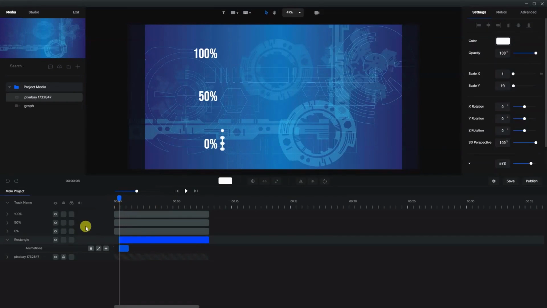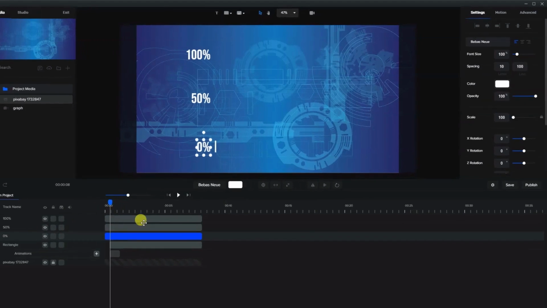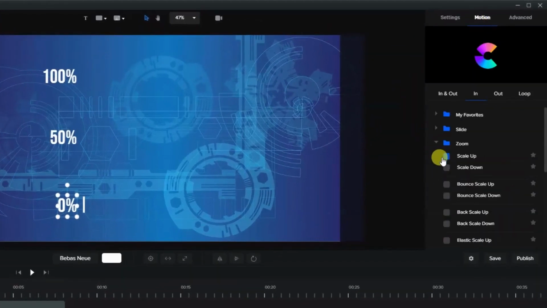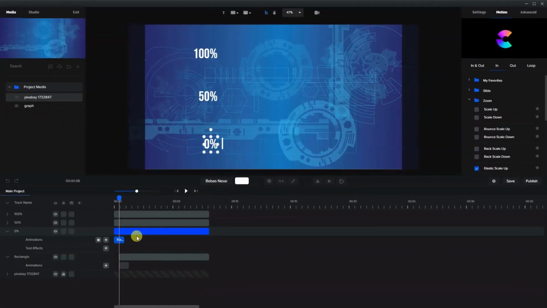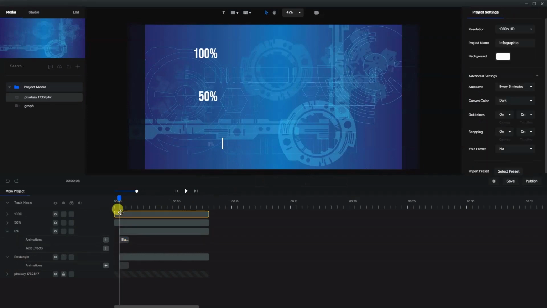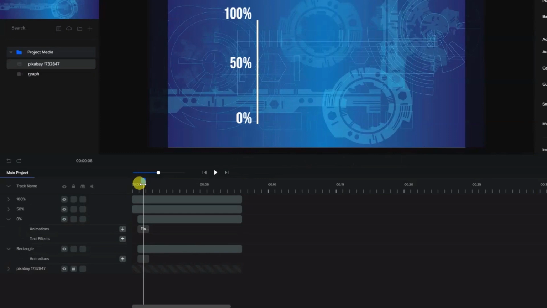So let's have the 0%, the 50%, and the 100% just pop on. So we're going to go to zoom and do, let's do an elastic scale up like that. And we're going to have the 0 come on right when the line is starting. So it'll go like that. And when the line's around 50% here, we'll have the 50 come on.